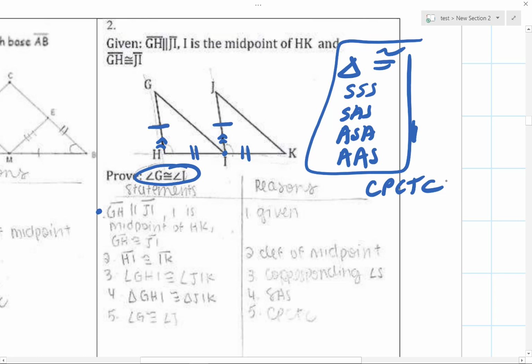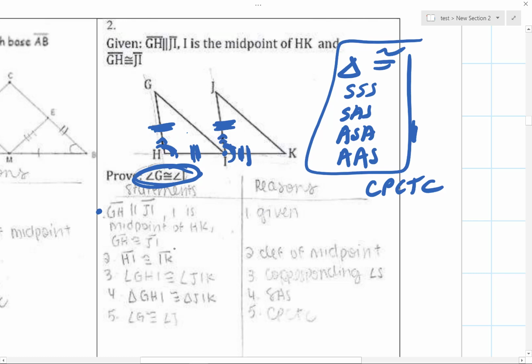And so we notice here that we already have a set of sides here and another set of sides here. And every time they tell us something about parallel lines, we know we have bunches of angles that are congruent. In this case, we've got this set of corresponding angles that are congruent. So that's going to be our plan of attack, because now we have these two triangles congruent by side, angle, side. And we need to state that all out explicitly in our statements and reasons.